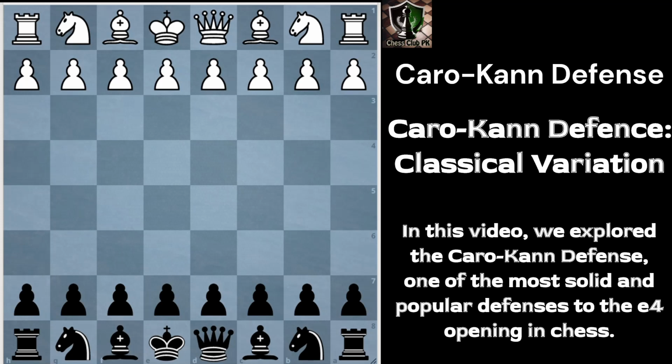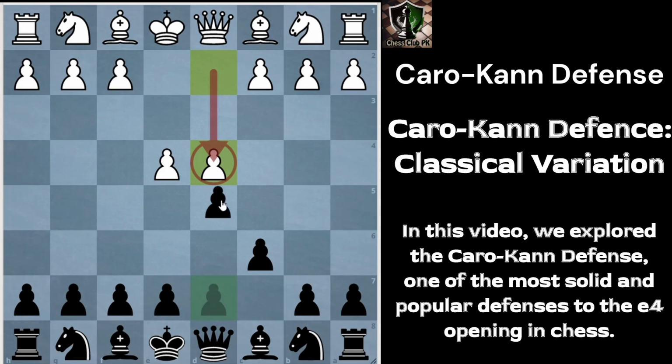It is a defense in which black responds to white's e4 move by playing c6, intending to control the d5 square and limit white's central pawn push. After e4 we played c6 in Caro-Kann defense, and after d4 we played d5. We'll be looking at the classical variation of the Caro-Kann defense.